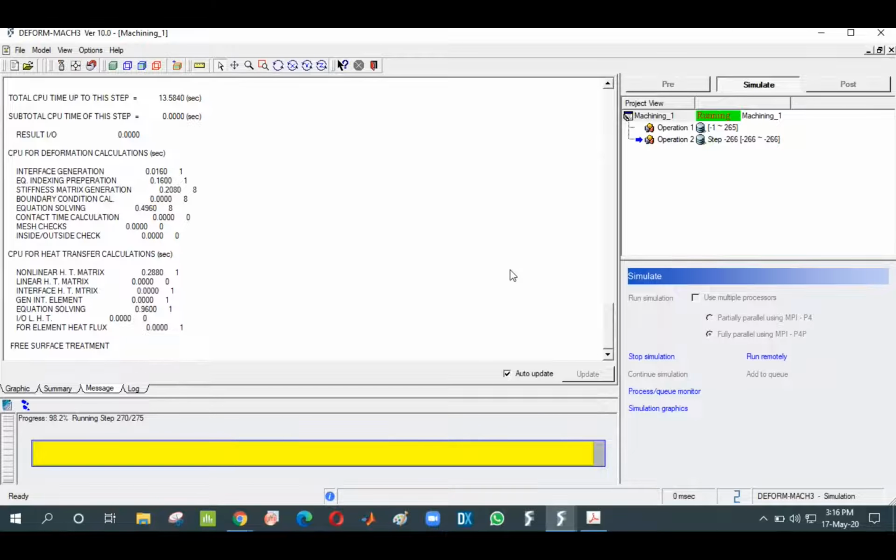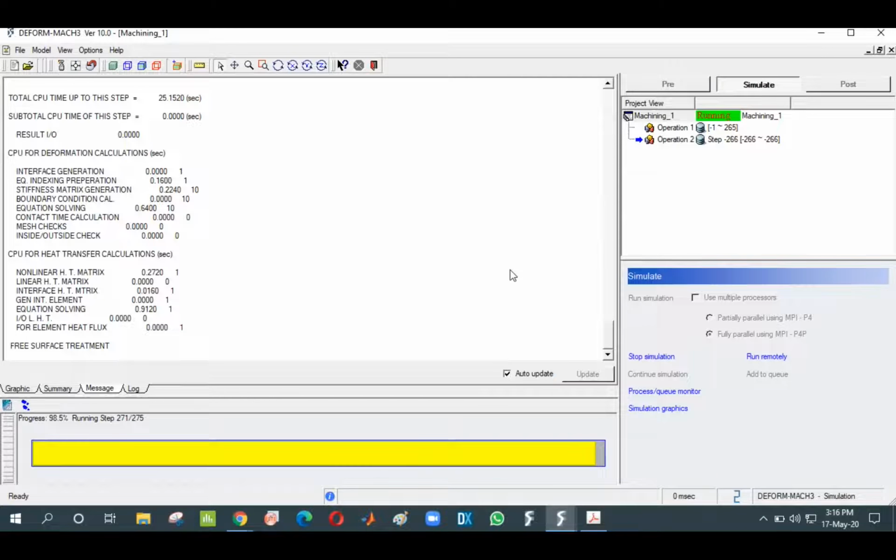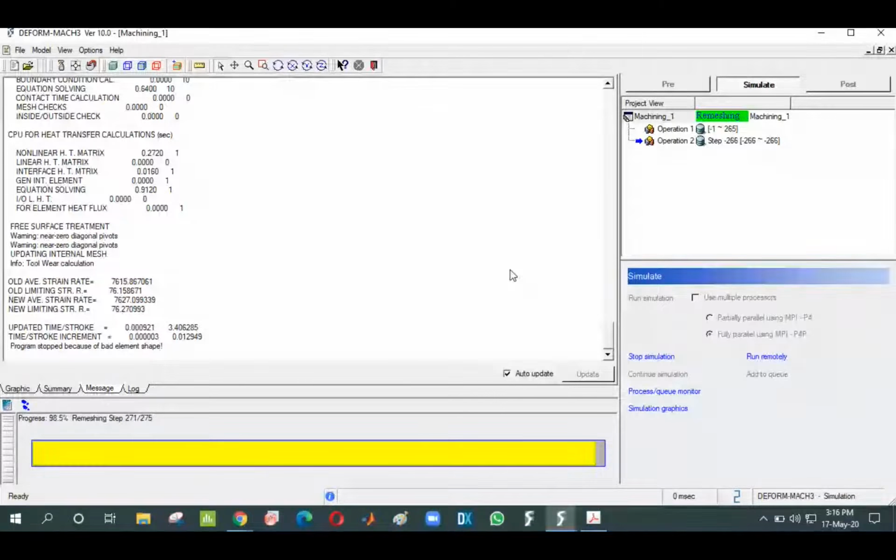So what to do? In drilling and milling, we can plant the thermocouples on the workpiece because the workpiece is stationary. But in turning, we have to mount the thermocouples on the cutting tool insert, on the cutting tool itself.